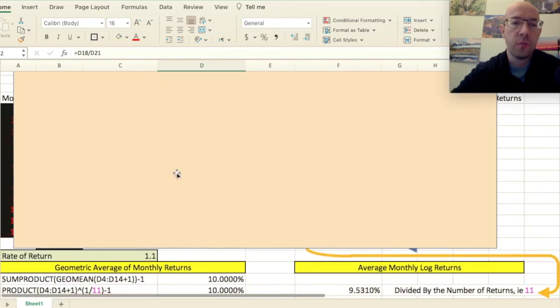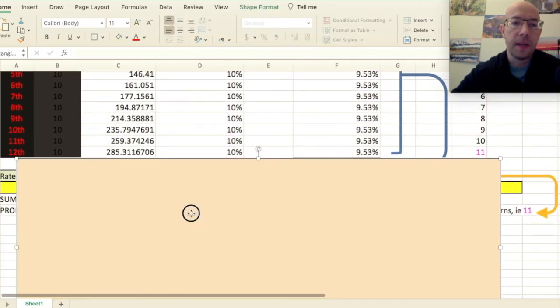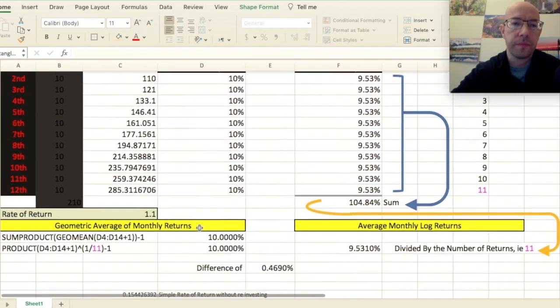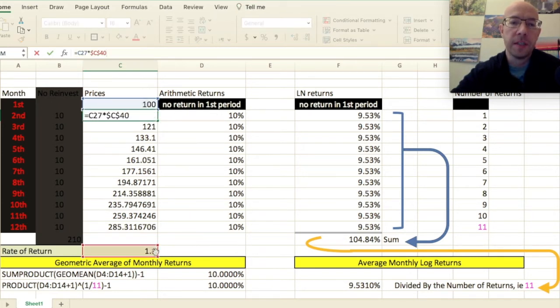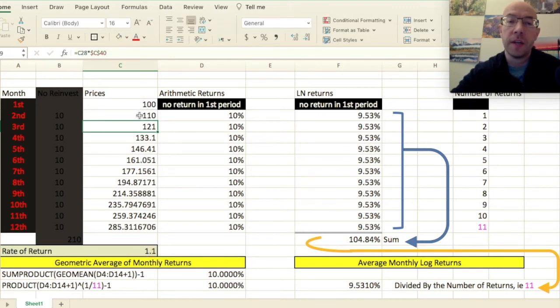Let's go down here and do one more really interesting thing. Let's say we did a very simple example. Again, we're trying to understand the difference between arithmetic and log returns. I did something very simple. I put a rate of return factor of 1.1, which is equal to 10%. I'll be multiplying, so my $100 times my 1.1 will give me my $110 here, my 10% gain. I'm doing a 10% gain at every point.